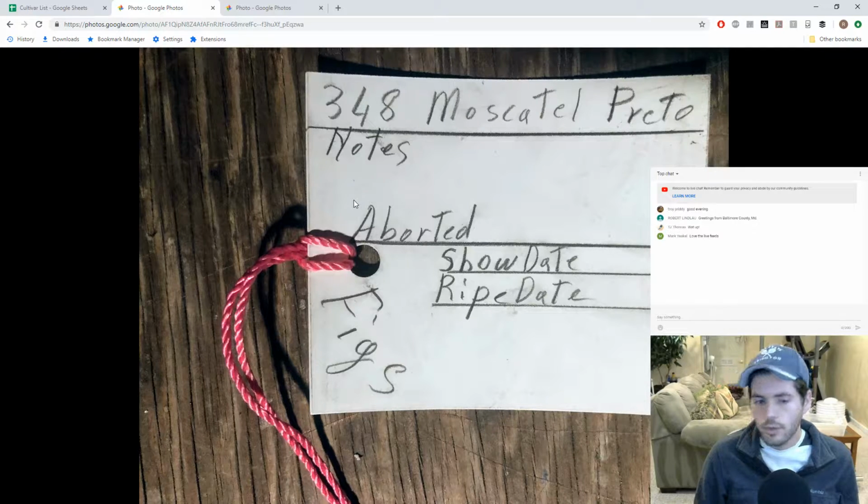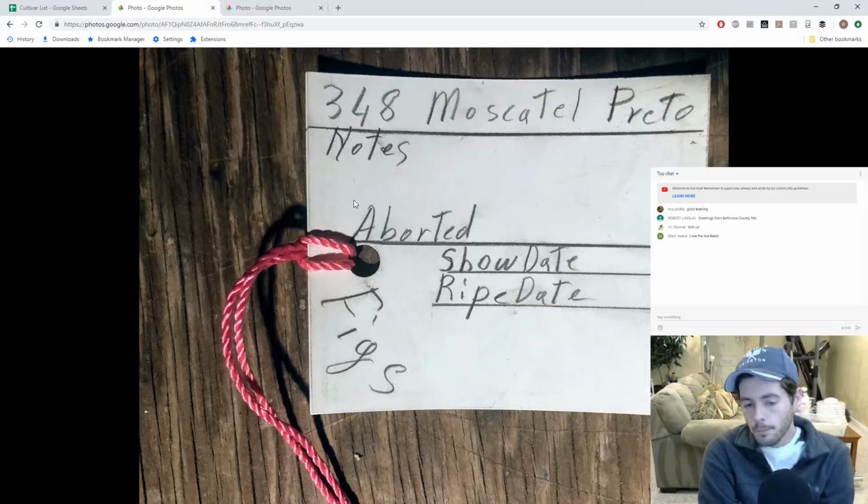The tag itself. And then what he does is he writes on it with pencil, and believe it or not, the pencil lasts for well over a year. It doesn't smear or anything once it's on there. So basically what he's doing here is he's got 2 tags, and he's got one tag for the name of the variety itself, so that if for whatever reason he loses a tag, he still has that secondary tag attached to the tree. But this other tag here is dedicated to data.